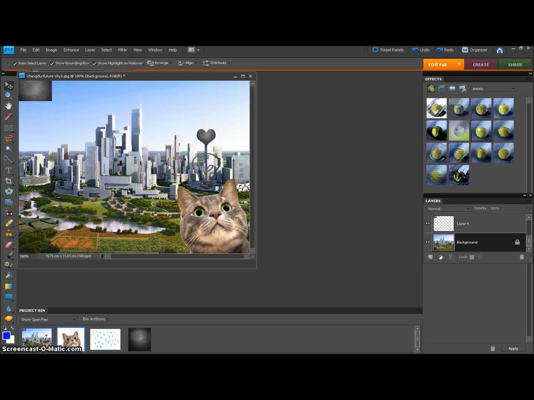Lastly, I'll show you how to insert text, paint, and effects onto your picture. So let's start with text. Click the text button, right click, and you'll see horizontal type tool, vertical type tool, etc. Let's click on horizontal type tool. Now make a text box similar to what you do in Word, and a text box will appear on your page. Here you can insert text. Now, once you're done, you can click the Move tool to move your text around.